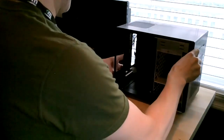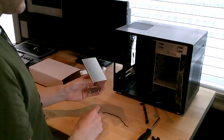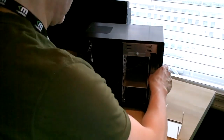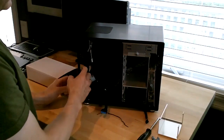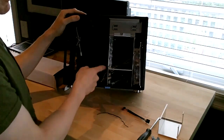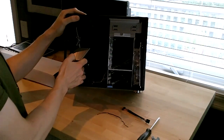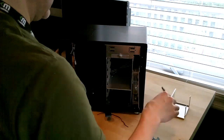So, the only other thing in the box is a hard drive cage bracket. If you have a long graphics card, you need to remove this hard drive bay at the bottom. That's why they're separate, and then you can install this bracket on the bottom to keep this hard drive cage more rigid, my understanding.